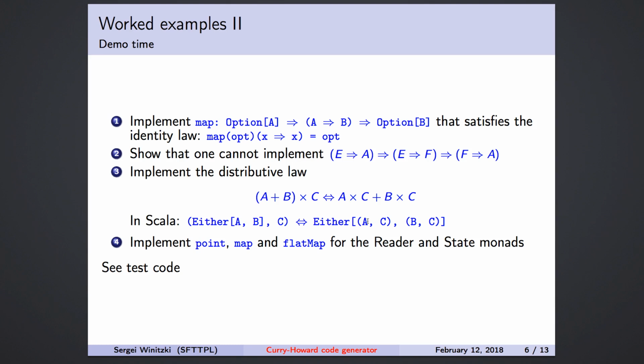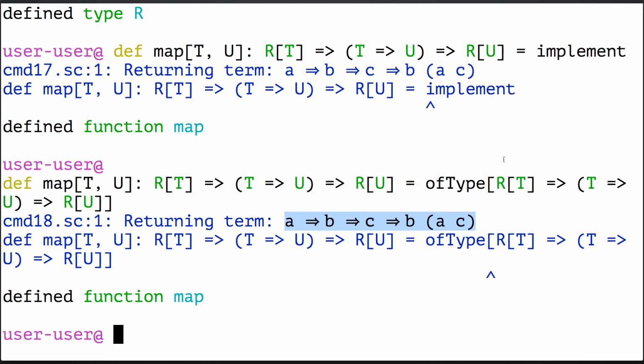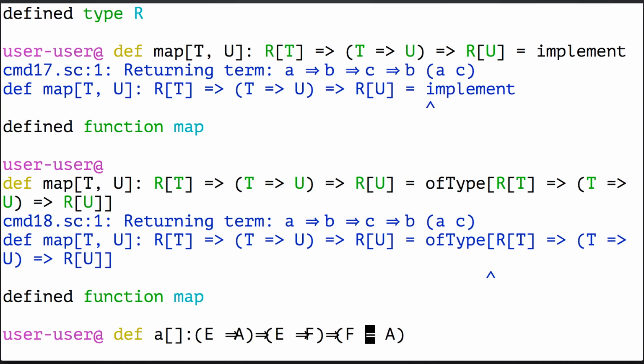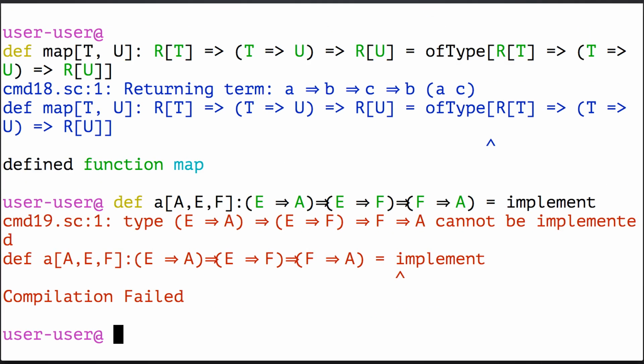And if you don't have a proof, well, let's implement this. Suppose I made this attempt to implement this. Type parameters are A, E, F, equals implement. Poof, cannot be implemented, it says. Now, cannot be implemented means that it has proved that there is no implementation.